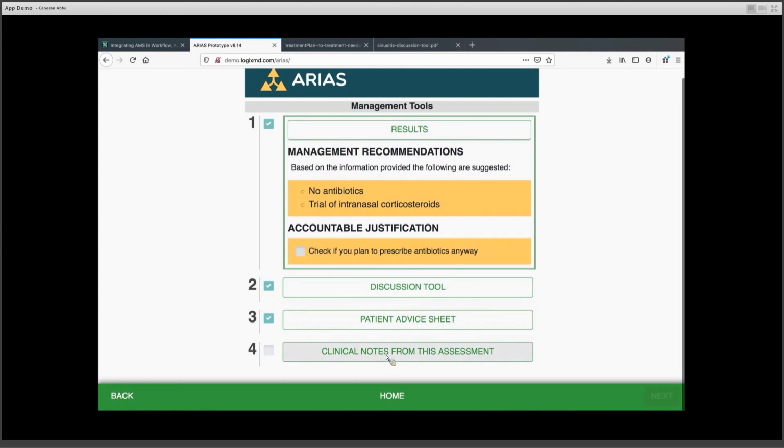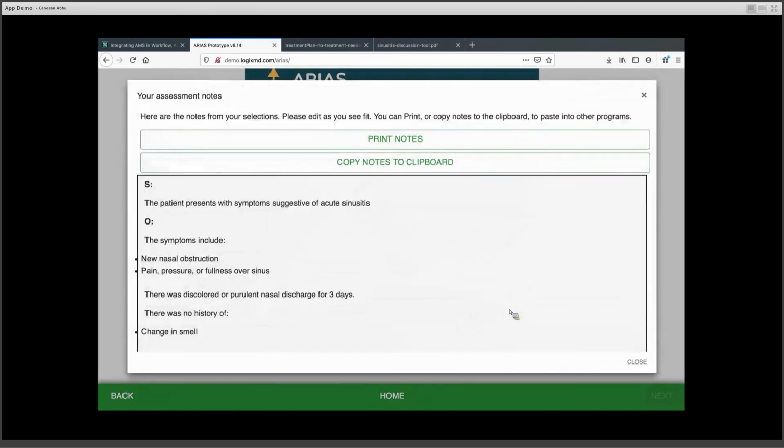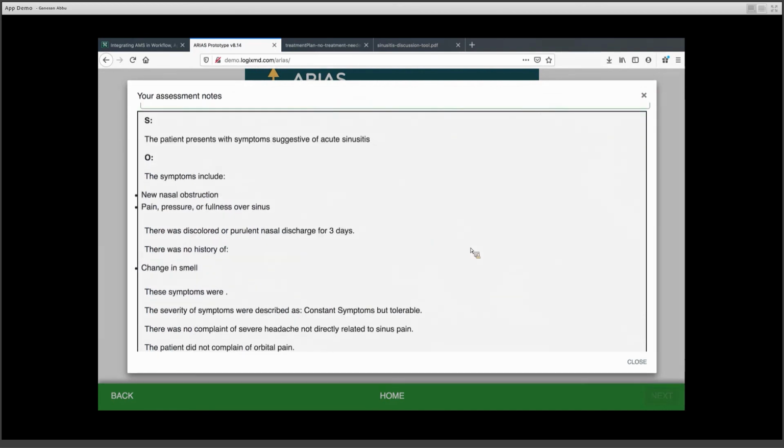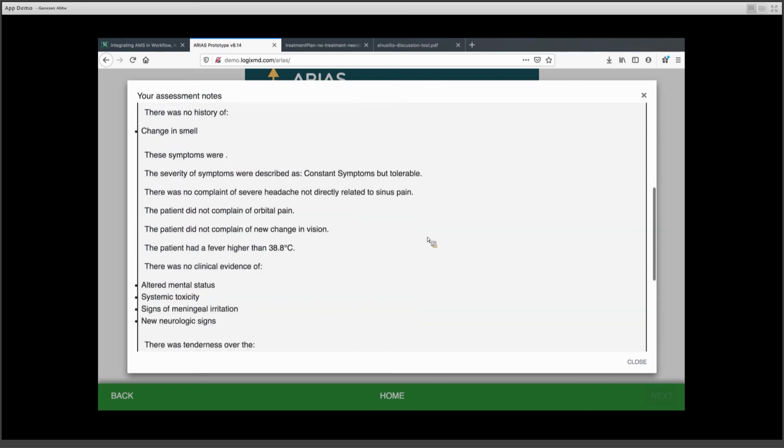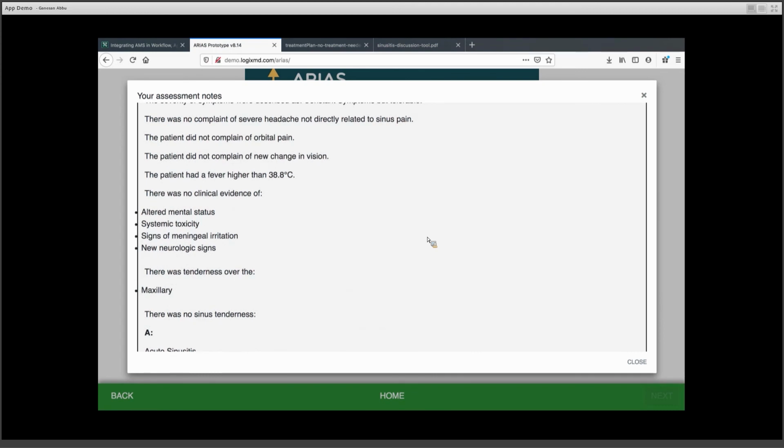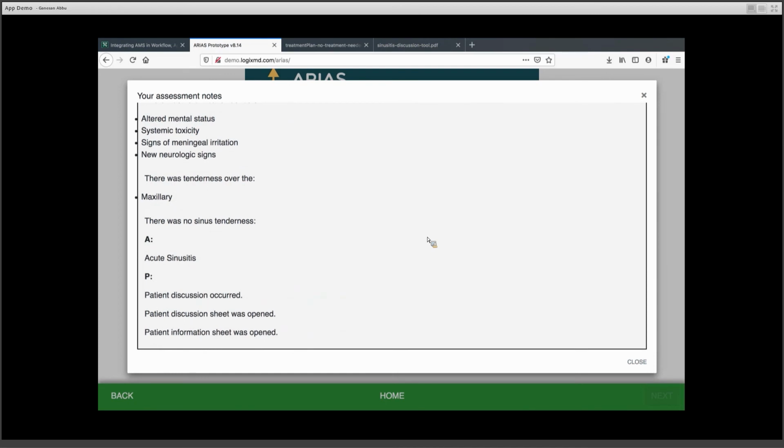The last aspect of this tool is the clinical notes section. And we can either print the note or copy it to a clipboard. It can be incorporated within an electronic medical record so that it's automatically in the patient note. But it follows the SOAP format, and excuse us, but the O part here should have been lower down. So it needs a little bit more layout change. But it provides the SOAP note, including important negative features as well as the positive features. And this text can be edited if one chooses.